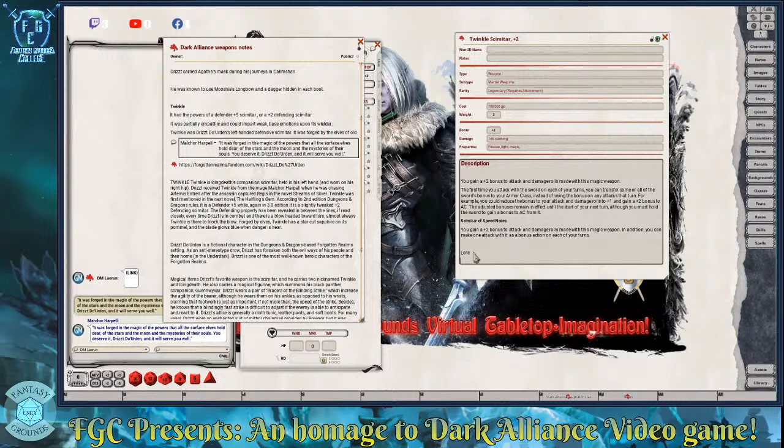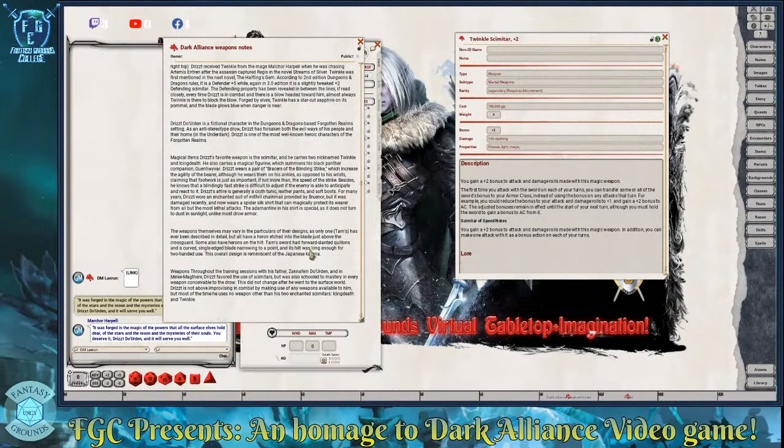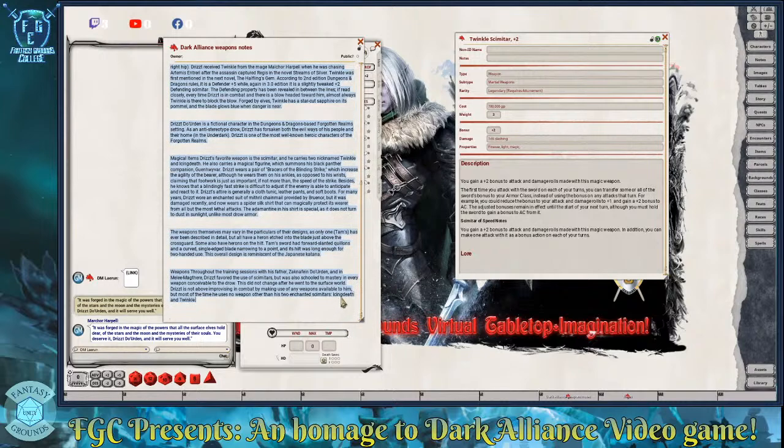And then I'm going to make this a header, so I'll hit Control-2. And then I'm going to copy and paste the text from here, so whoever gets this character can read the history of the weapon. I think that's a good idea. I don't know if I need all of it, but definitely most of this on the bottom is really good. And I might take some of that other stuff from below.